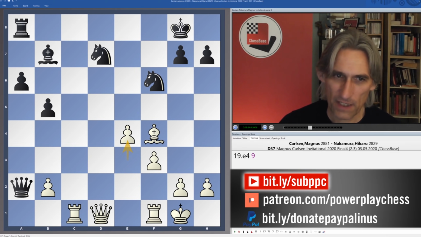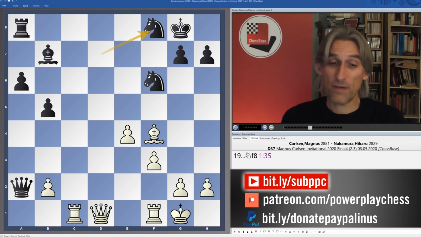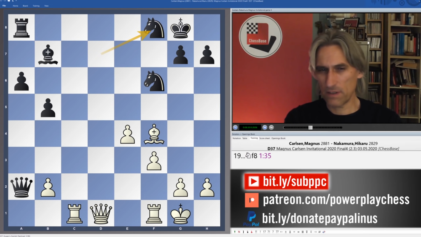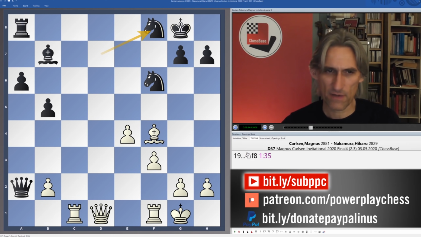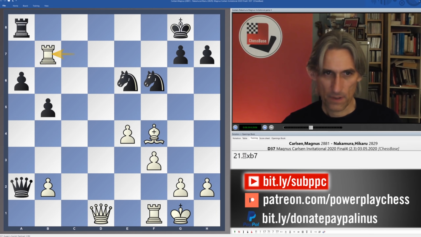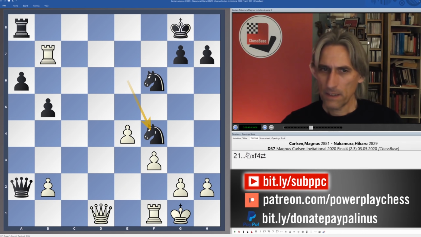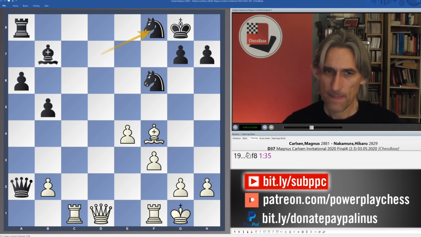So knight f8 from Nakamura. And here is another really excellent move from Carlsen. The obvious move we want to make here is rook c7, but then knight e6, and that one's not so clear actually. Black certainly has some counterplay. That queen can come back into the game. That knight on f4 is pretty annoying for white.